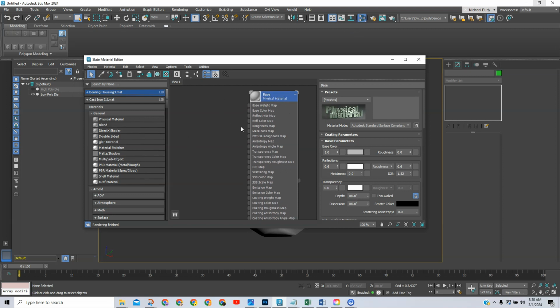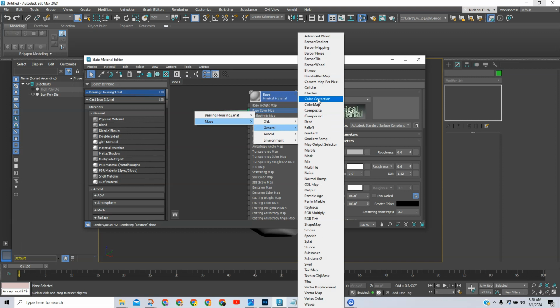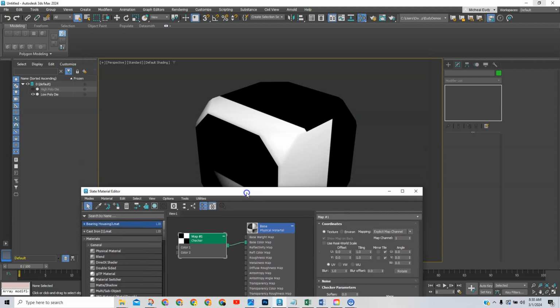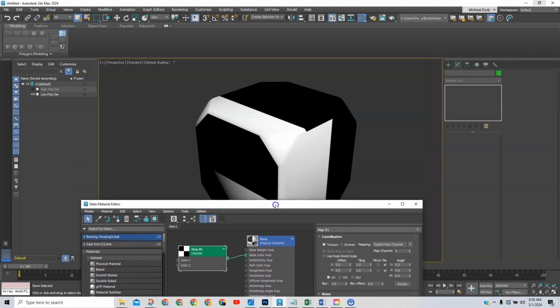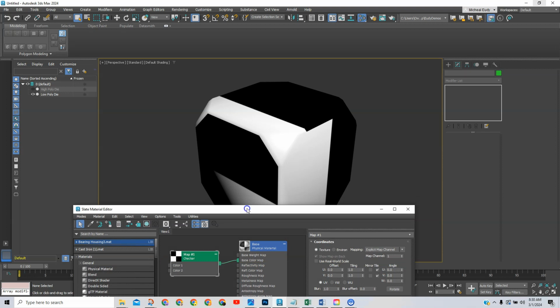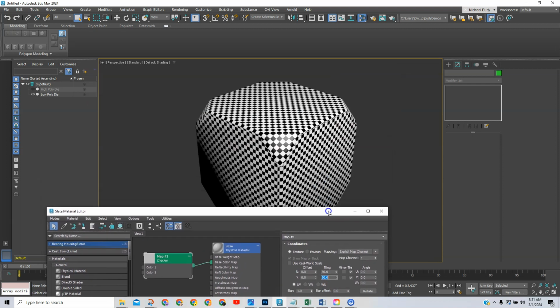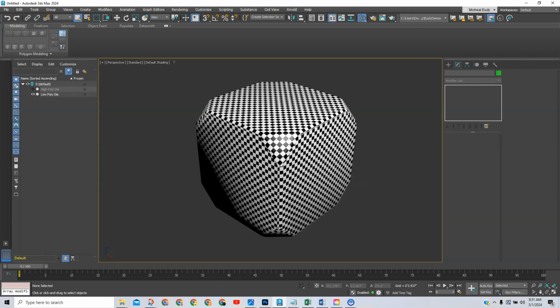So on our base shader here, in our base color, let's pull out, and we want to go to maps. We want to go to general, and we want to get a checker map. Now this is a procedural map that generates a checkerboard pattern. When you first come, it'll be something like this, and it's just because it's so big. A good size is something around 50 on your tiling on your U and V, 50 to 60 according to how big our object is.